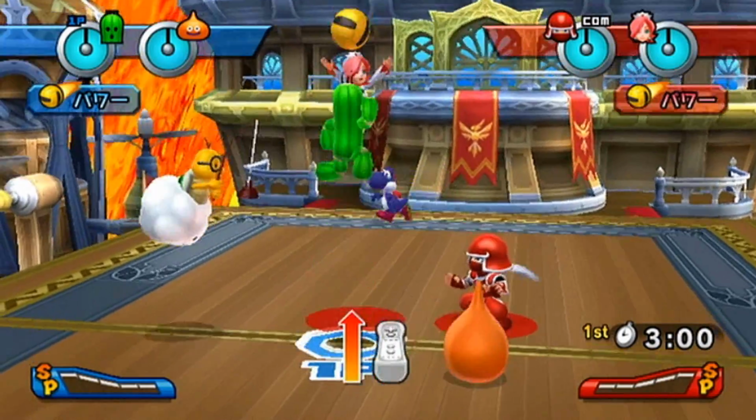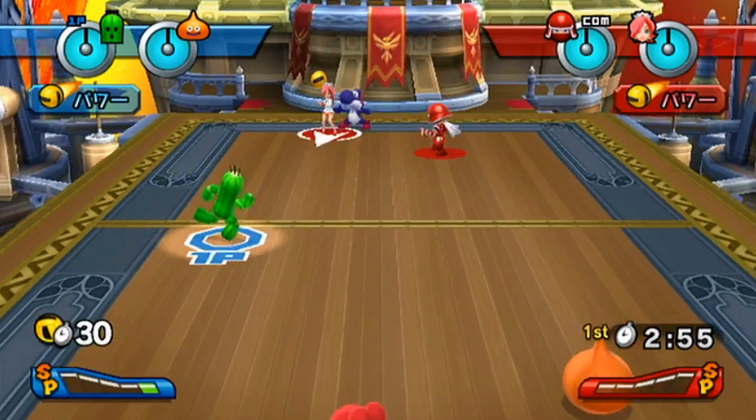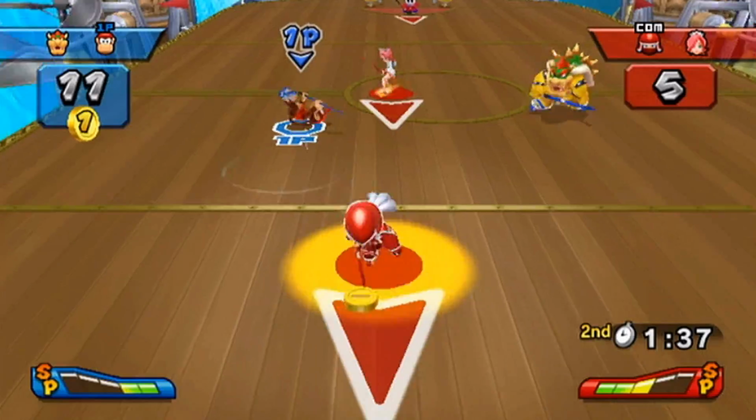The Square Enix characters have kind of poor voice actors. For example, the Red Ninja sounds like Teddy Ruxpin. Isn't this guy supposed to be like some threatening, cool ninja?